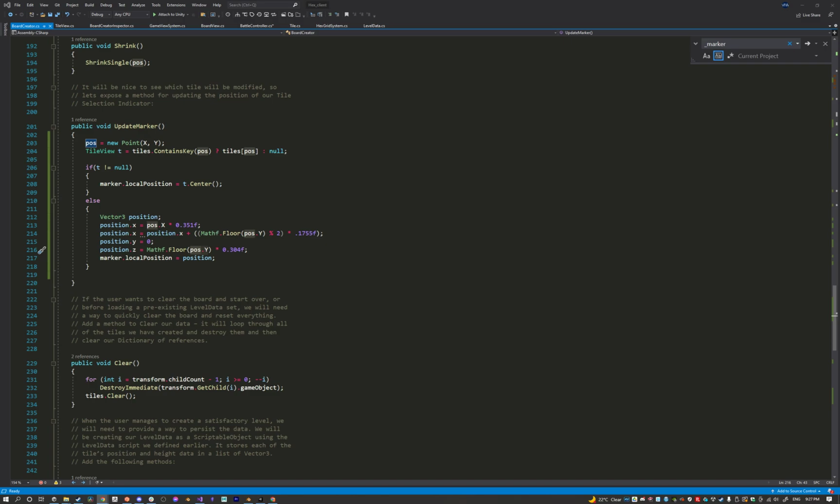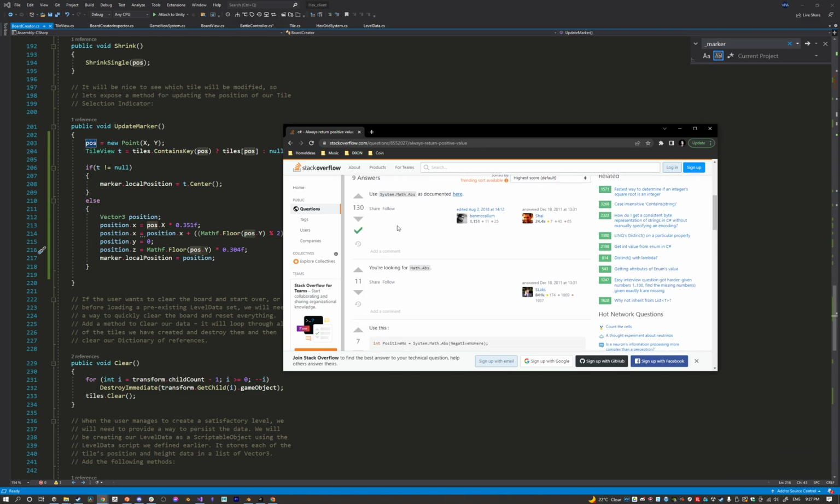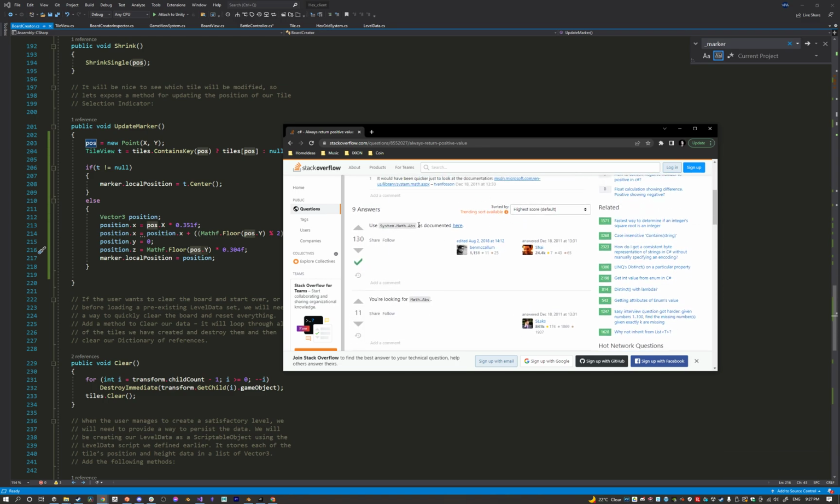C# force positive into value. Always return a positive value. I have a number. It could be negative or positive, but I simply want to return the positive value. -4, 4, or 5, 5. Okay. And the answer to that is math.abs.